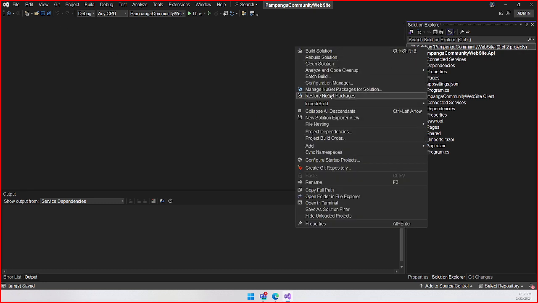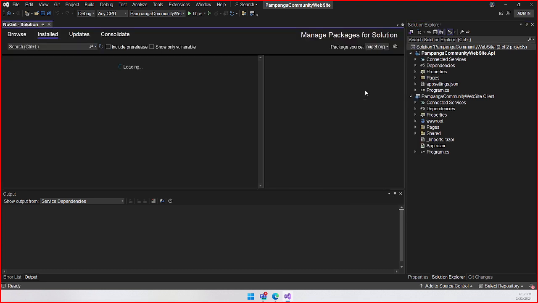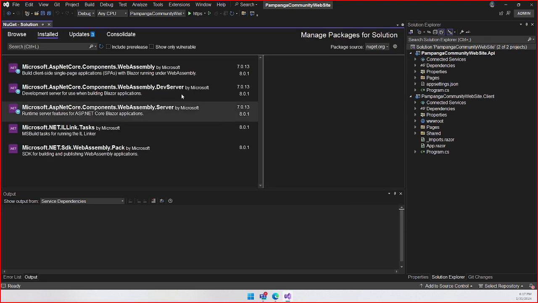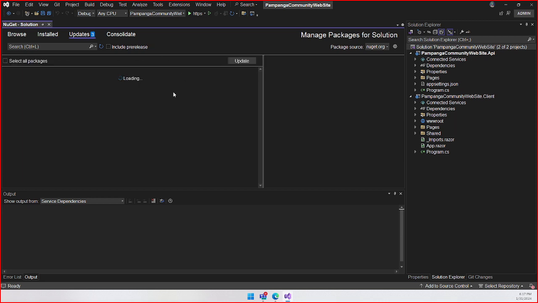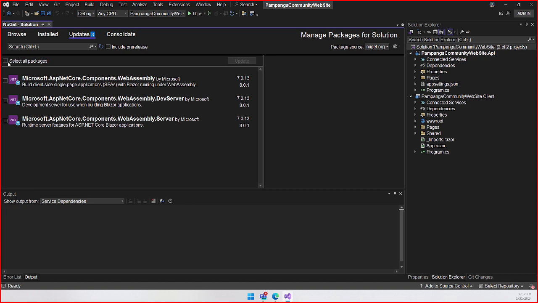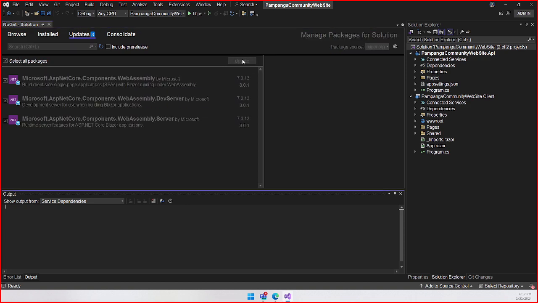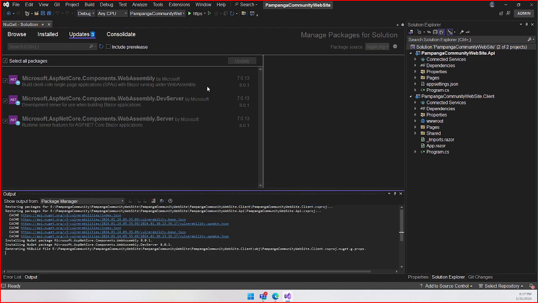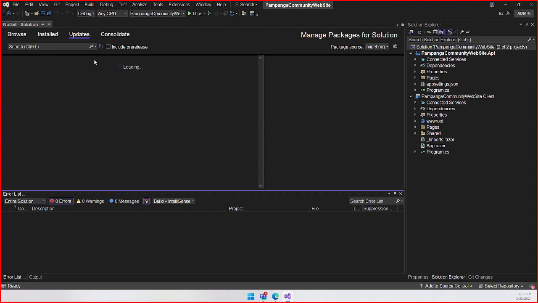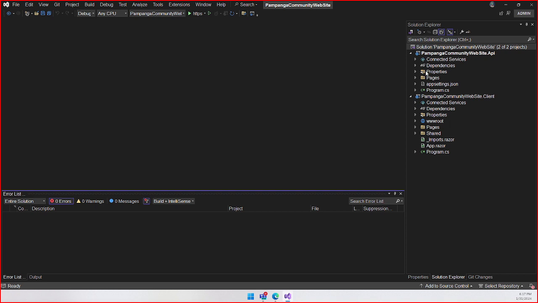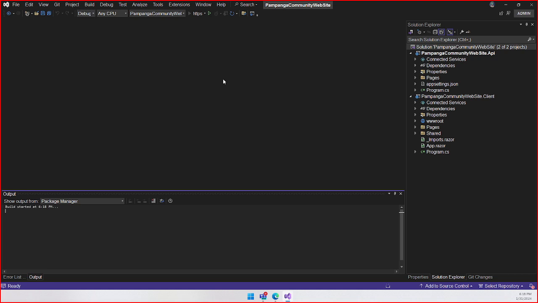Next, I'm going to update the NuGets for the full solution, okay, because I already updated to .NET 8, but my NuGets are still in .NET 7, see? So I need to update all the NuGets. Click and update all. With these actions, I already have updated my layout to .NET 8. Going to test the layout and have a look if it's working.